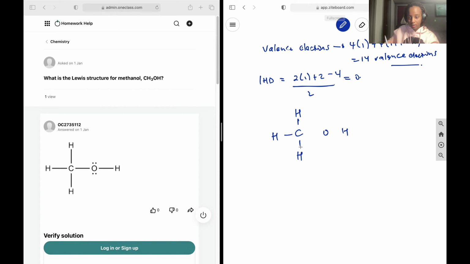So we know that that is correct so far. The bonds that are linked to hydrogen can only be 1. So let's find out where the rest of these valence electrons go. So we have 2, 4, 6, 8, 10, and we remain with 4. Oxygen's already made its optimized 2 bonds, so we can just place those extra 2 valence electrons on the oxygen, and that becomes our final answer.